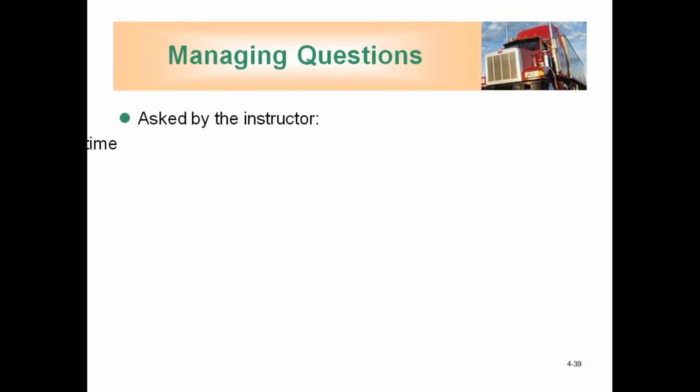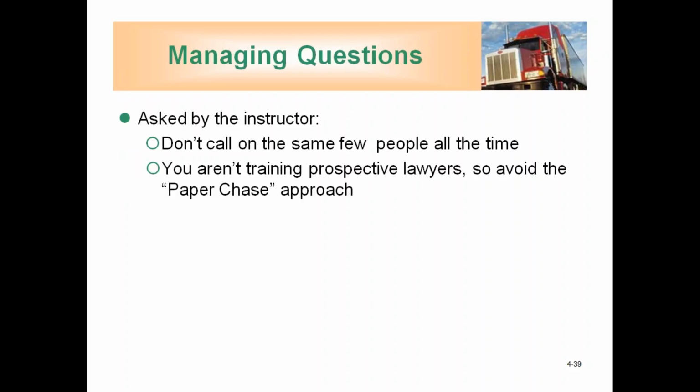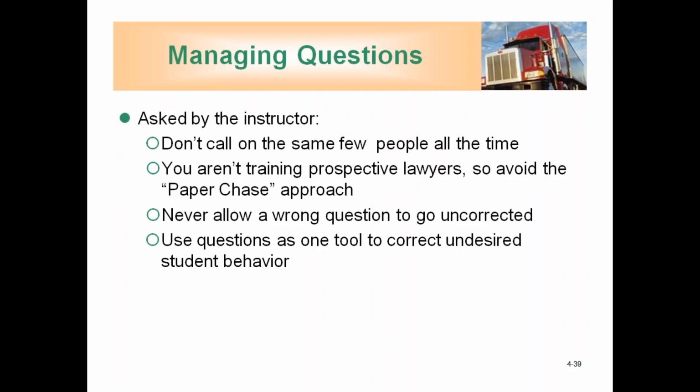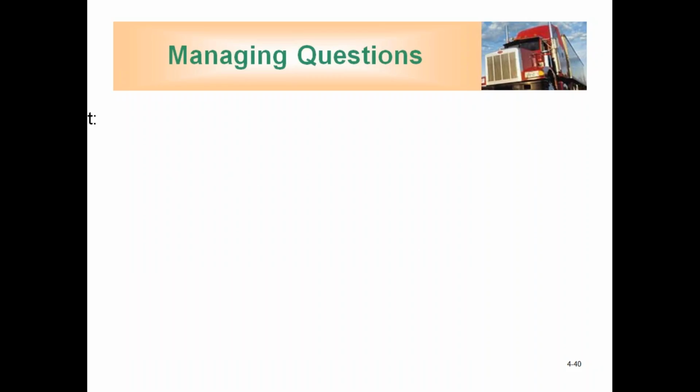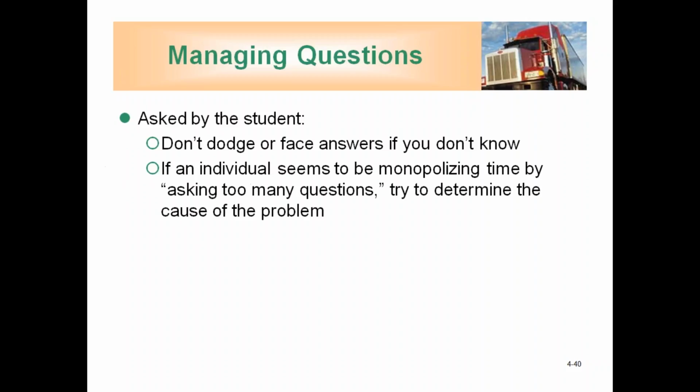Manage the questions asked by the instructors. Don't call on the same few people all the time. From the training perspective, avoid the paper chase approach. Never allow a wrong answer to go uncorrected. Use questions as a tool to correct undesired student behavior. I think this is clear. For questions asked by the students, do not judge on face value. If you don't know the answer, do not let the student realize that you don't know the answer. You can say yes, this is right, and you can mold the questions.